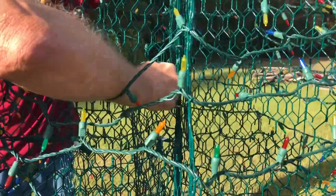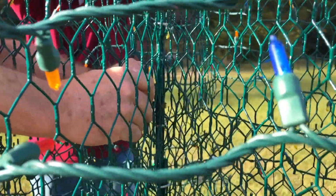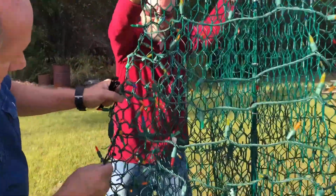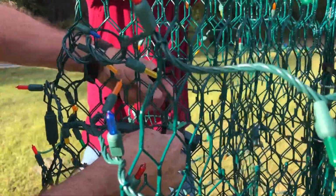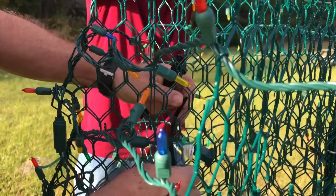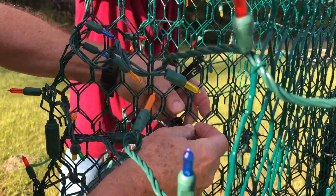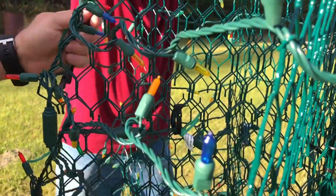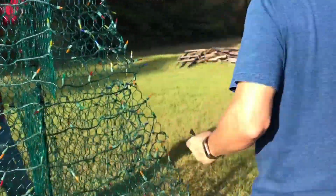Then we do the same thing with this: bring your tie inside. You want it even, there you go. So you take these and bring them in like so. We don't want to over tighten them, because you might have to adjust them a little bit, but since they're releasable, that helps. But you just bring it so it's even tip to tip. Then go on the other side and do the same thing.